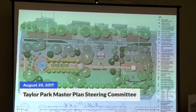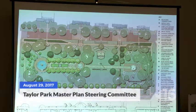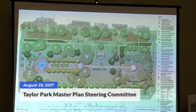Yep. And what I'm going to do is run through all three concept plans and then go through an image board that we've prepared, and then I also have some hand sketches that I put together since we sent out the advanced information that I think will help to portray the design intent of each scheme. So we're calling this one Master Plan Concept A, and I'm just going to walk you through it.